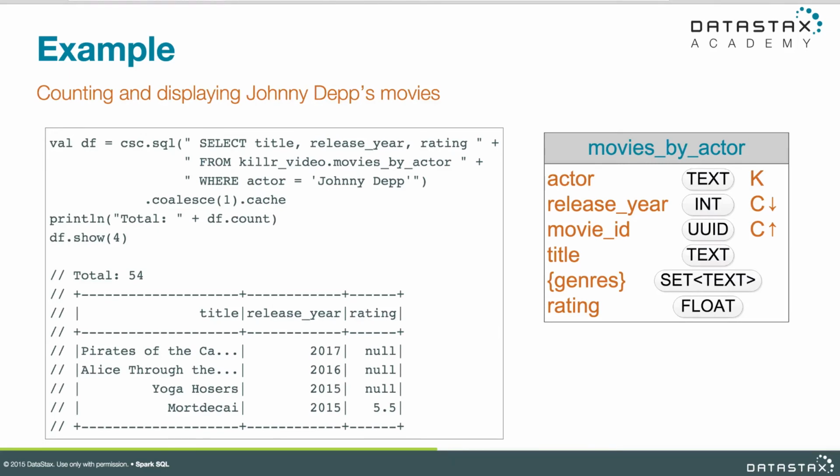See, if I hadn't cached it, then both of those actions would trigger all the same computations twice to produce the data frame that they're called on. So since it's cached, we're in better shape. This is a more efficient, trivial Spark application. And we see the results that we get, a total count of 54 and the first four rows of the data. So that's just a quick idea of a few actions that we can perform on data frames, a little bit of means of converting data frames back to RDDs, should we ever need to. You can see again here, the API is not super complex. We can really begin to do some meaningful things with just a little bit of knowledge.